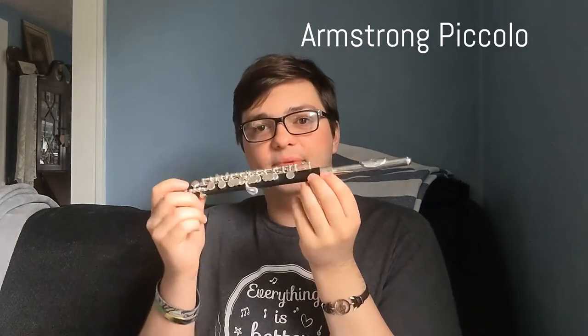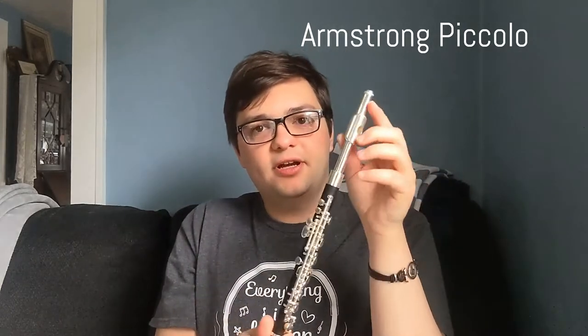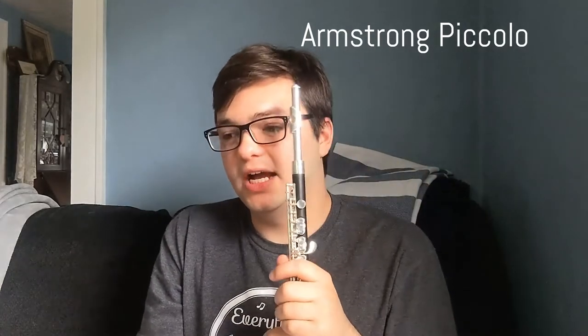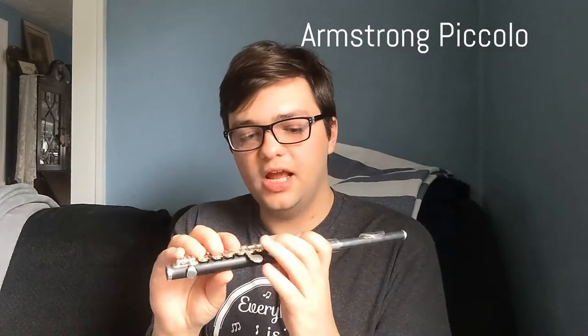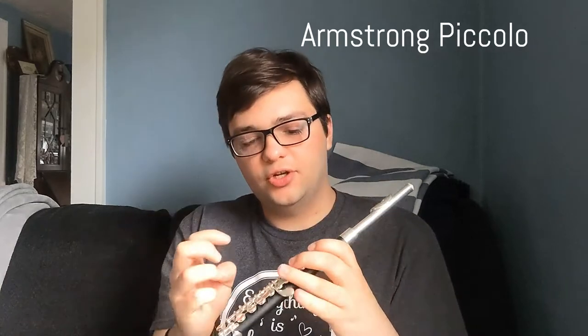So, also in the flute family, this is a piccolo. This is my Armstrong piccolo. It is a beginner piccolo and it's my only piccolo. I said piccolo a lot there. And yeah, the piccolo plays an octave higher than the flute. So if you play a lower note, it'll sound the octave above it.